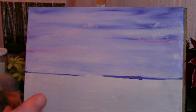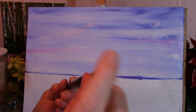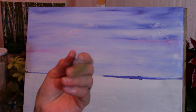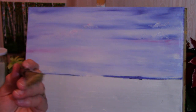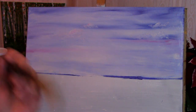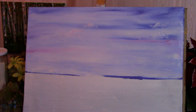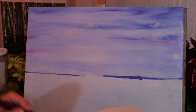I'm going to use a bristle brush because bristles are rough. They open up, they don't have a chisel to them, and they give me a nice texture to what I'm looking for. I'm using it because I want texture, okay? If I want smooth grass, I'll use a synthetic brush. If I want texture and I want roughness looking, then I will use bristle, okay?